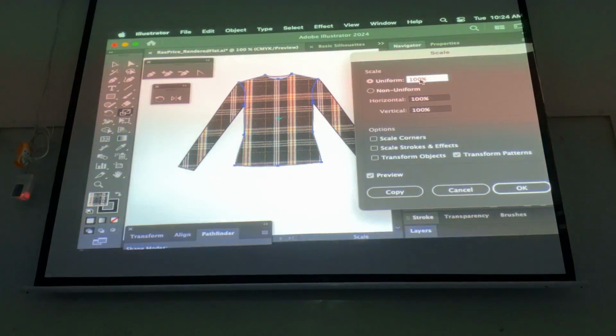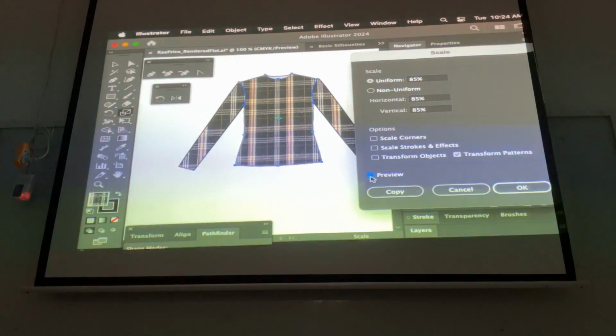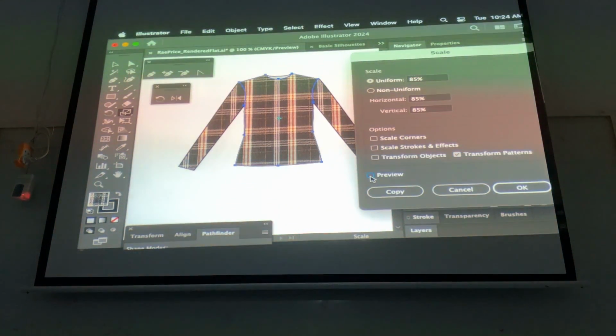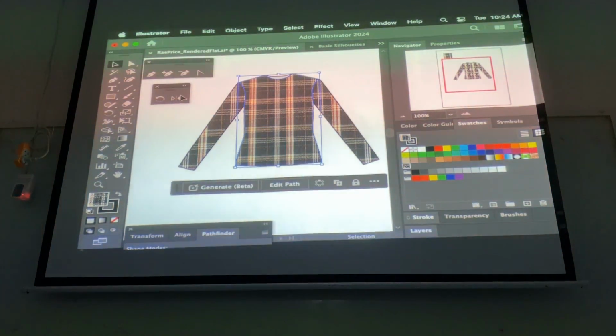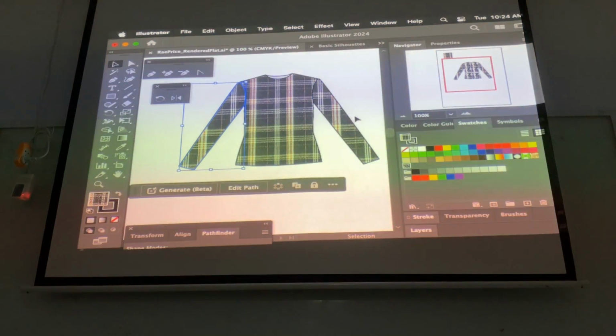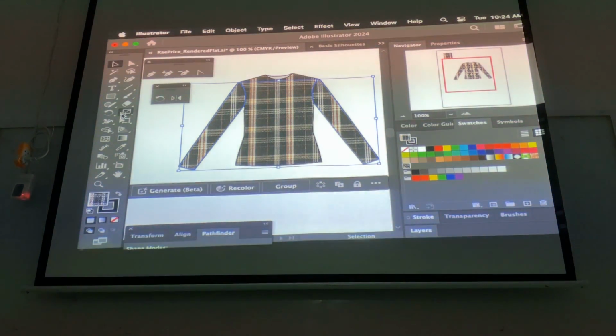So it's at 100%. Let's say you want it like a little bit smaller. Let's say maybe it's like 85% of this. And then make sure you do preview so you can see. This is what it was before. This is what the new size will be. Yeah, I like that better. So I'm going to do that to all of them.